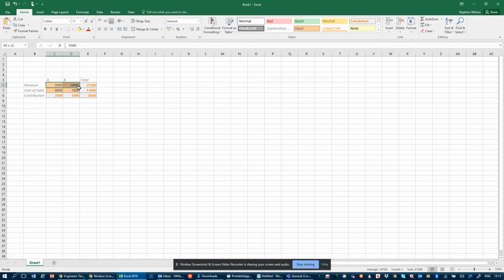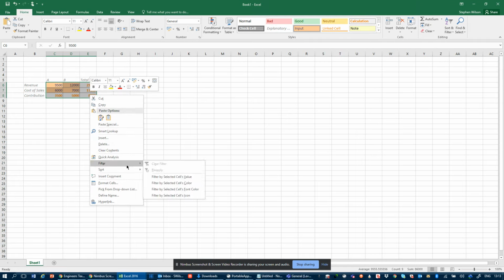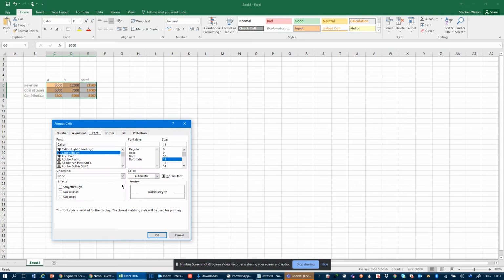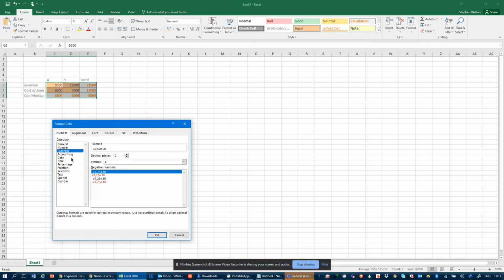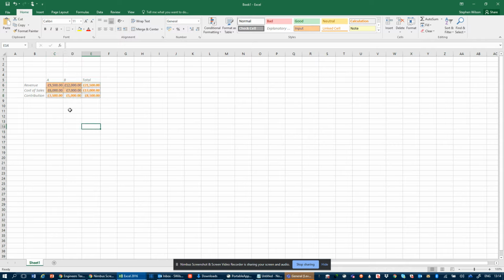Where we've got pound signs, where we know it's talking about money, we can select those cells and right click. There we go. We go down to format cells and go to the number tab. We can choose currency, and if you're lucky, it will default to a pound sign. If you're not lucky, it might say a dollar sign, so just hit the down tab and find our lovely English pound from the list there. Now when I press OK, there we are. You can see that looks much better, doesn't it?